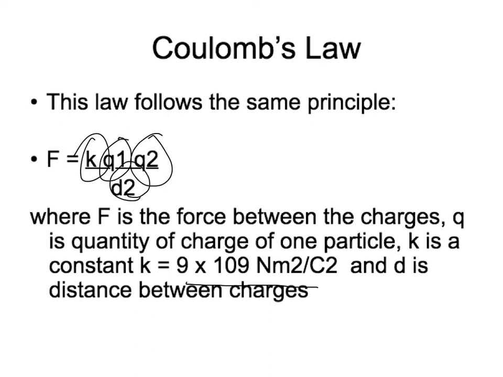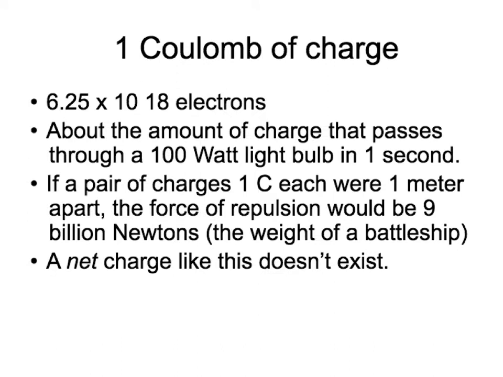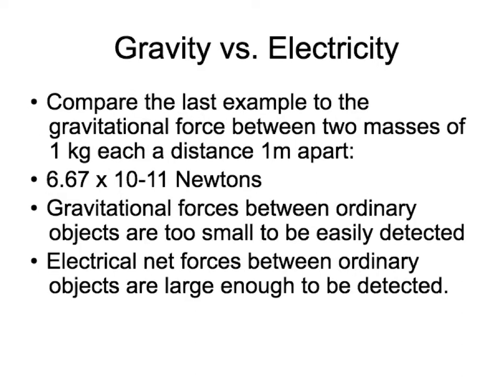So kind of cool. The Coulomb of charge we're going to look at, and definitely jot this number down. A Coulomb of charge is 6.25 times 10 to the 18th electrons, those negative charges. And it's kind of interesting to plug numbers into this equation. You're going to get these giant numbers, but a net charge like that doesn't exist. There are charges everywhere that are going to repel and attract that charge. And this is just an example if you were to put similar kind of numbers into F sub g. So you find that gravity is much less of a force than electricity.